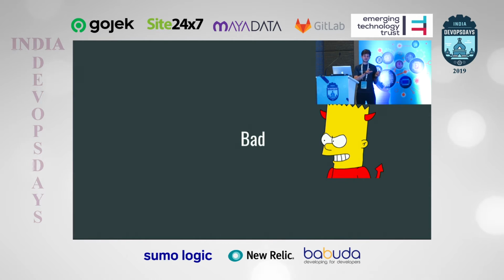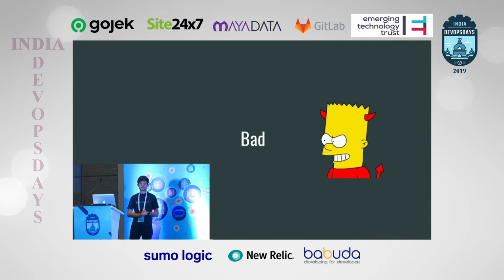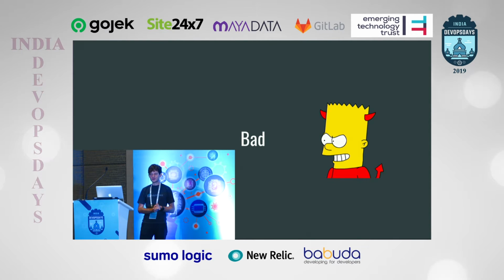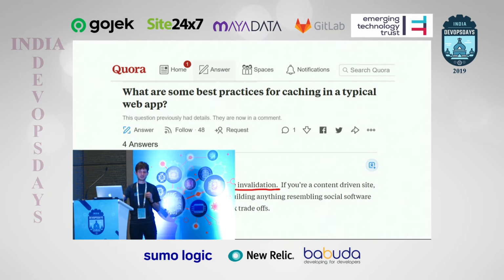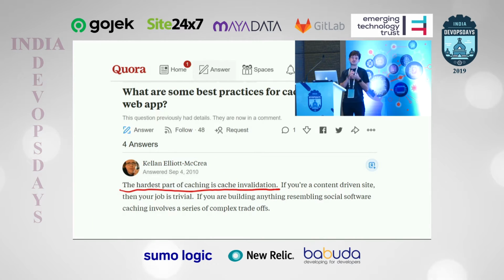But I said such an approach also has bad sides. In general, reverse proxy has some bad sides. Because it may sound like a great idea, but there is one thing that becomes way more difficult using the reverse proxy pattern. And that one thing is cache invalidation. If you look anywhere on the internet at what causes the most issues with caching, everyone will tell you the same: it's cache invalidation, meaning deciding when the cached value is already stale. If you cache the database, how do you know that the value in the database has changed, and that you should not take it from the cache but go directly to the database?